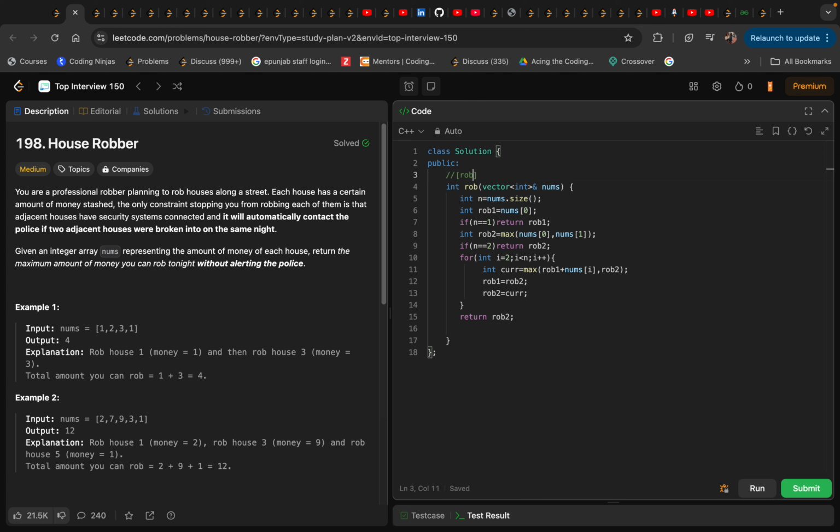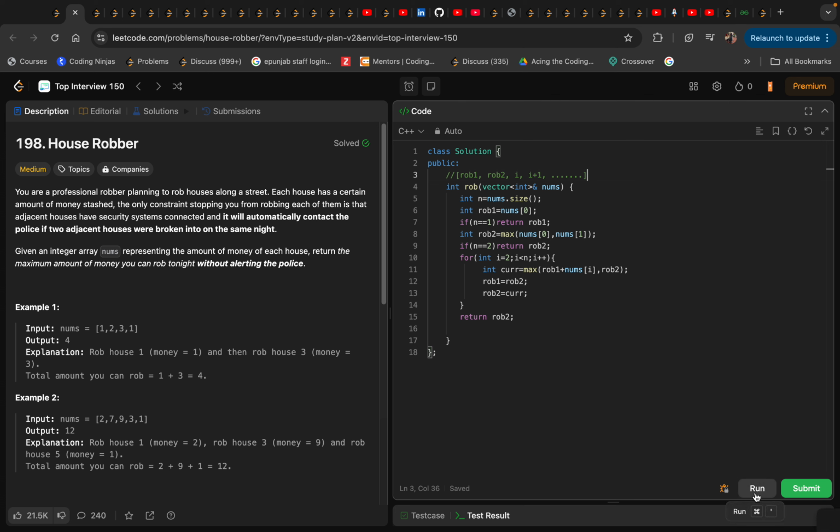Like I assume that my rob1 is this and rob2 is this, and my I and I plus 1, all these values going on and so forth. So I'm simply moving all these values one step further, and my final answer will hold this rob2.